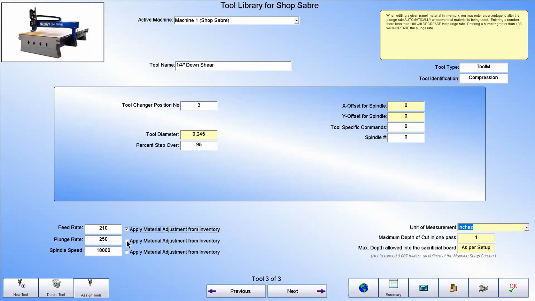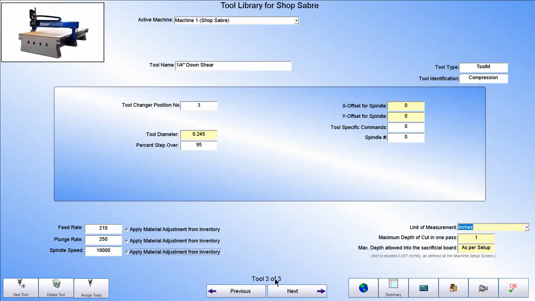If I put a check here, a check there, and maybe even a check here, then whatever material I use, it's going to check to see if that material has a speed up or slow down for the CNC.